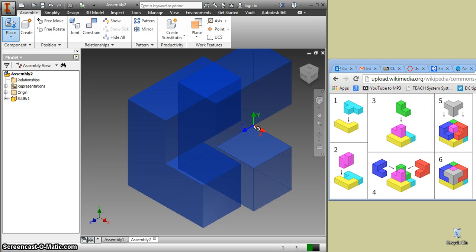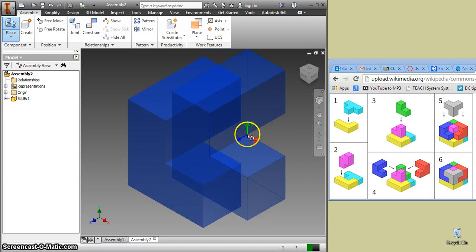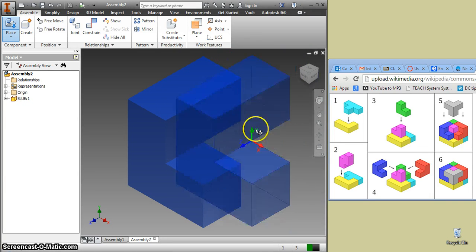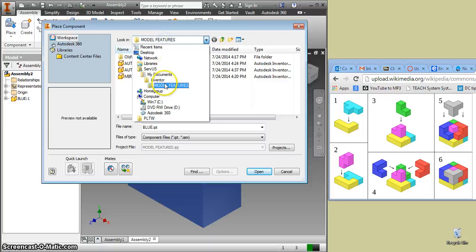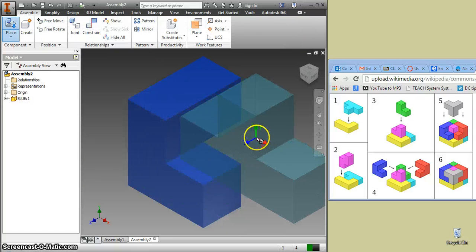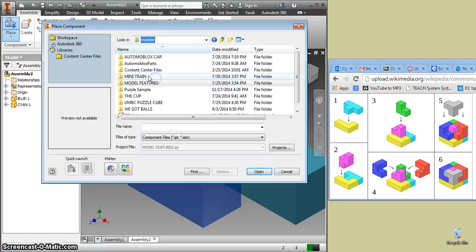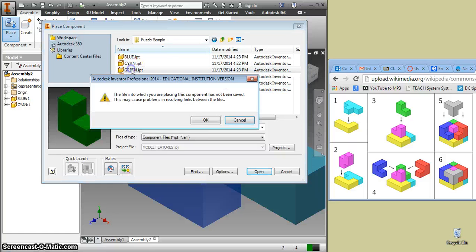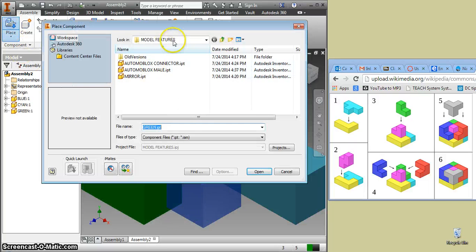If I wanted more than one of these, if I had two of the exact same parts, which you can't, but if you did, you could just keep clicking, and that would just place multiple parts. Or I can right click and do cancel escape. So I want to place the rest of my pieces down, and in this instance my puzzle has 7 pieces. So this is just a sample. This is not gonna look the same as yours will. So I'm just placing all my pieces.